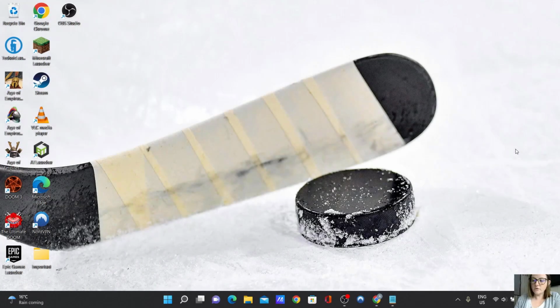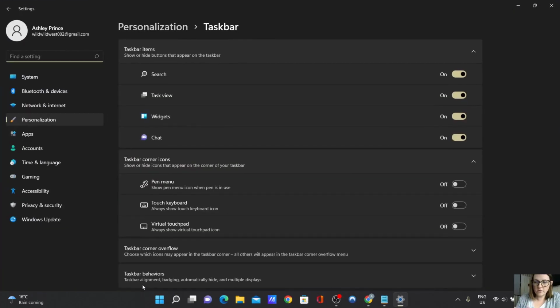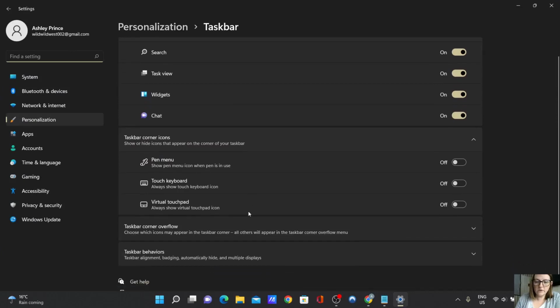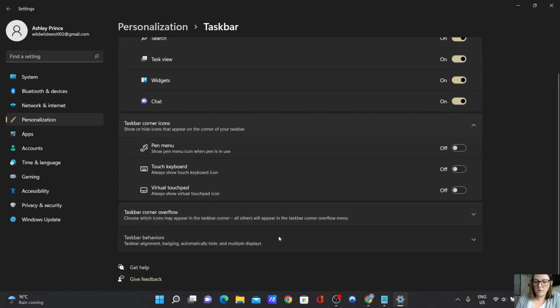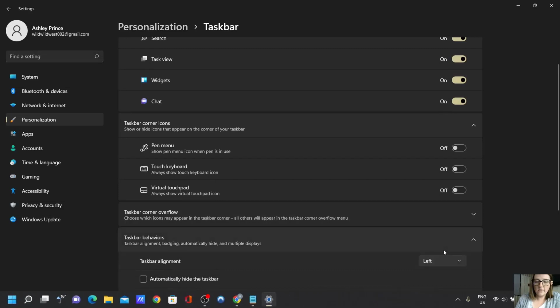Alright, so the first difference you're going to see between Windows 10 and 11 is the taskbar. If you look down here, you see the taskbar is now located in the center. If you look over here, you can do a right click and hit Taskbar Settings. If you want to put this back to where it used to be in Windows 10, you definitely can do that. You're just going to go down here to Taskbar Behaviors, and then see where it says Center, you're going to hit Left. And then you can move it back.